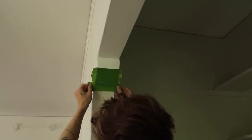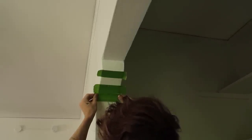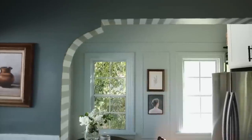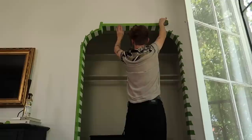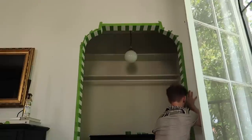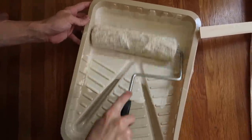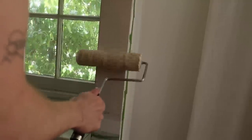If you watched my breakfast nook makeover that came out a couple weeks back, I did a painted striped archway on the underside of the arch and it looked so, so good in the end. I was just so shocked I liked it as much as I did. So I was like, why don't we transfer that design element over into my office nook area too? The office nook and the breakfast nook are actually on opposite corners of the apartment, and I thought having these stripes on the archway in both of them would bring some cohesion and tie the entire apartment together.